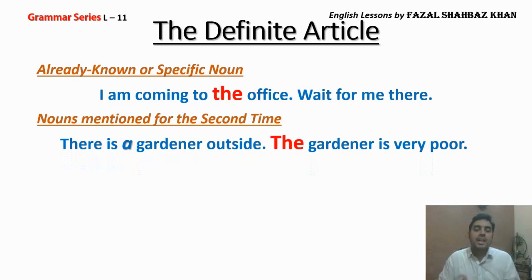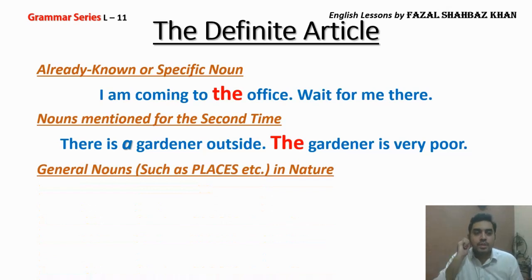Now gardener is that kind of common noun that is getting used for the first time, which is why it is placed with a right before it. But the same noun when it gets used in the next sentence, such as the gardener is very poor. Now that gardener remains the same common noun, but because of getting used for the second time, it gets repeated and becomes a proper noun at the same time, which is why we have attached the definite article the.